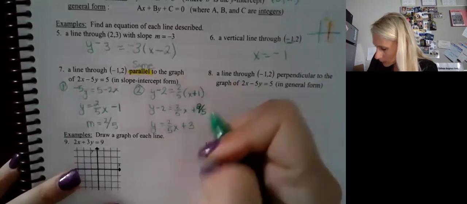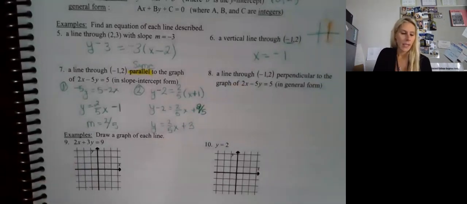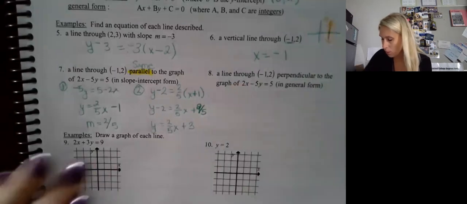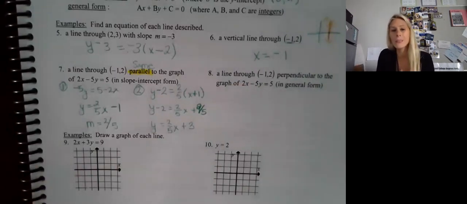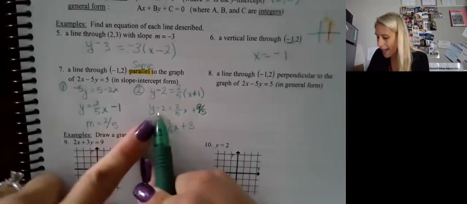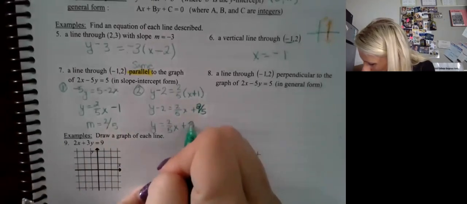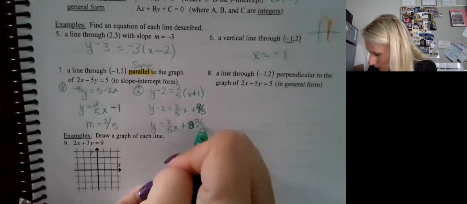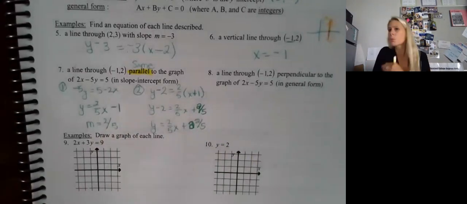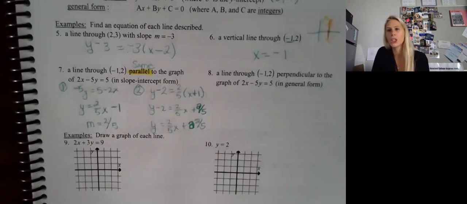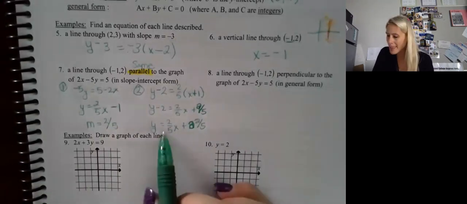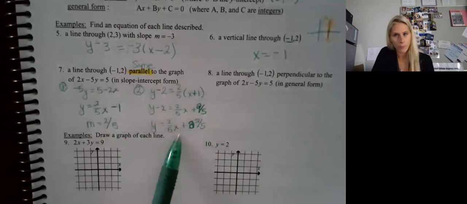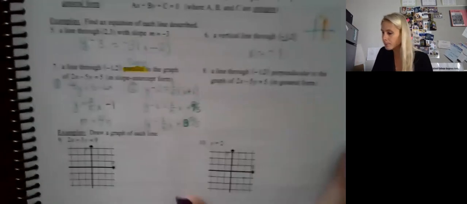So what I'm going to do in this case is either do this by hand, use your calculator, or guess what? Guess what's the easiest thing to do, guys? If we're going to add 2 to both sides, why can't we just say plus 2 and 2/5? Kind of crazy, because in the past, your teachers never let you keep it like that. They wouldn't make you change it to an improper fraction. But this is the correct answer. You get full credit for this because it's in slope-intercept form. Okay? Tricky.